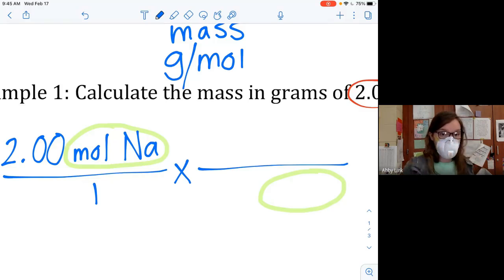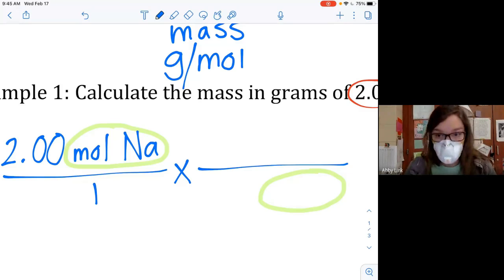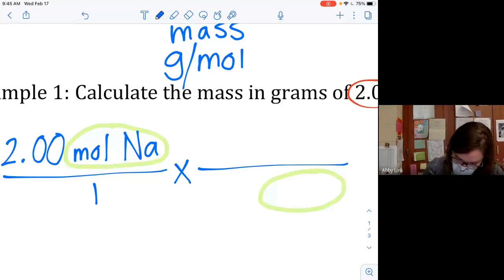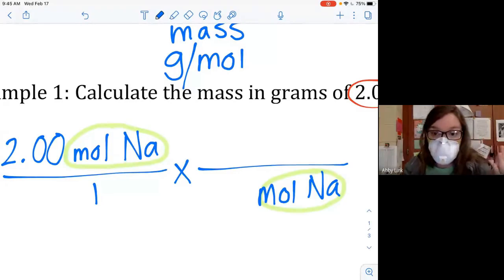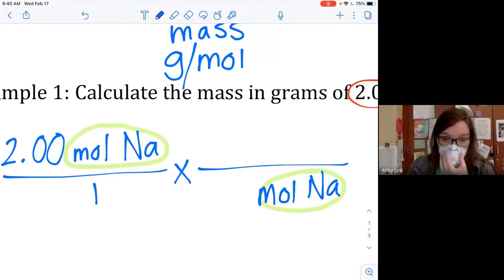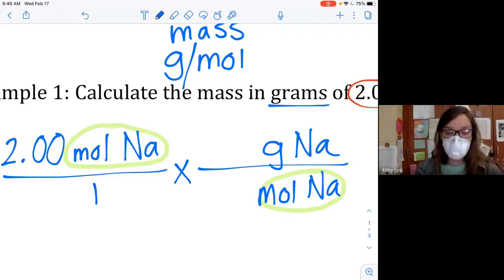All right, so how about we think about the need to cancel out our units, okay? So if I have moles of Na up top here, that's what I'm starting with, the same unit needs to go in the denominator here. So I need the moles of Na in the denominator. Now, Chris is not entirely wrong. We are going to use grams here, okay? Grams of Na are going to go on the top. We're searching for grams, right? It wants us to find grams, okay?